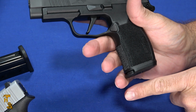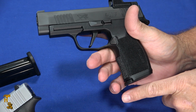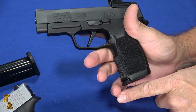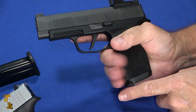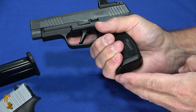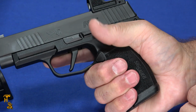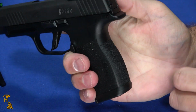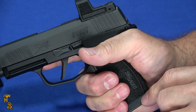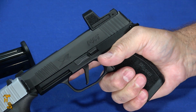The extended mag would come down to about here, and it kind of just extends the grip, and it's got a little base plate sleeve on it that continues the pattern, so you'd kind of come to about there, which would give you a little more than a 3-finger grip. With the flush mag, you get a full 3-finger grip. Maybe if you got bigger hands, you might end up down here, but effectively, nice, good, solid grip, easy to get a hold of. No replaceable back straps or anything like that, but most of these slimlines don't have that feature anyway. And a nice beaver tail that keeps the slide well away from your hand.